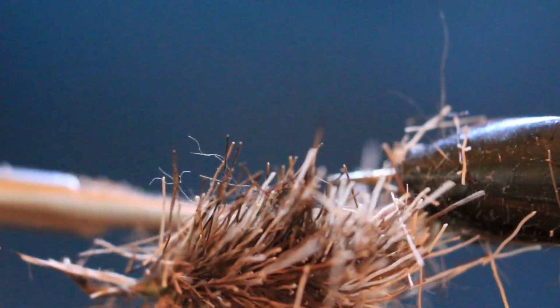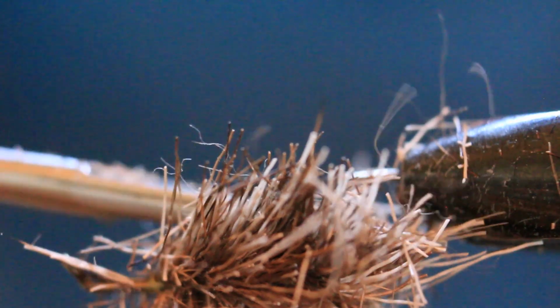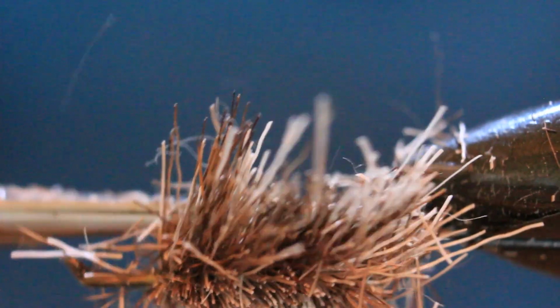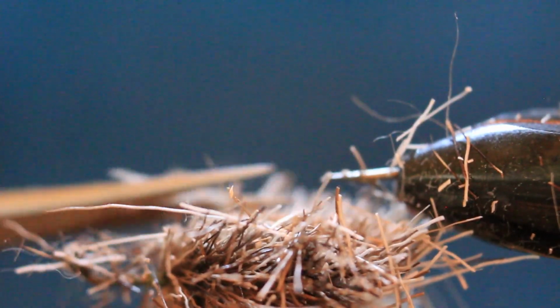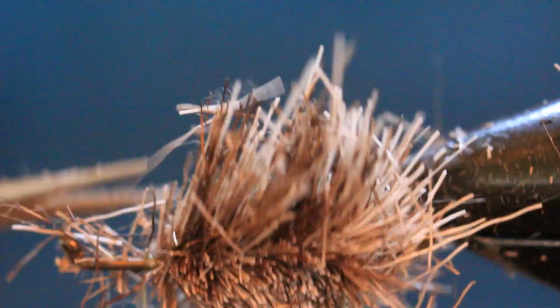And so I'm coming in there and I'm exposing the gape of that hook with the scissors and working up the sides. So I'm going to take a break from narrating here and just give it a haircut, and I'll speed this process up as well for you.